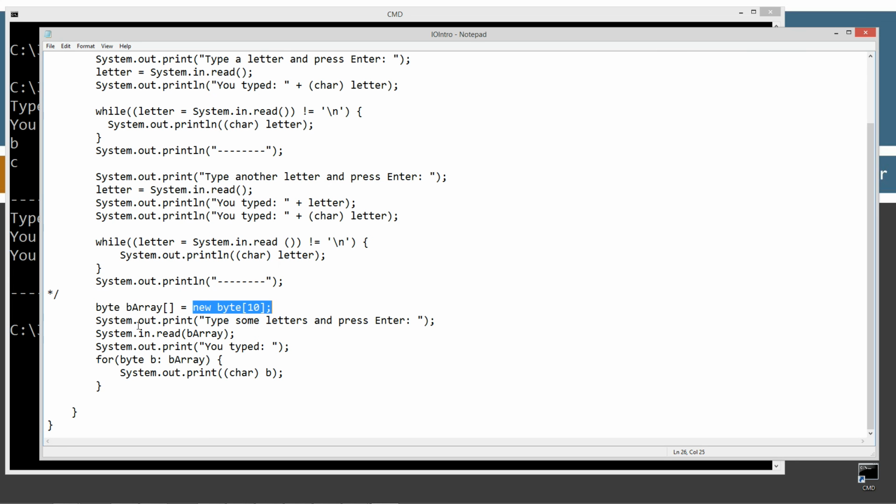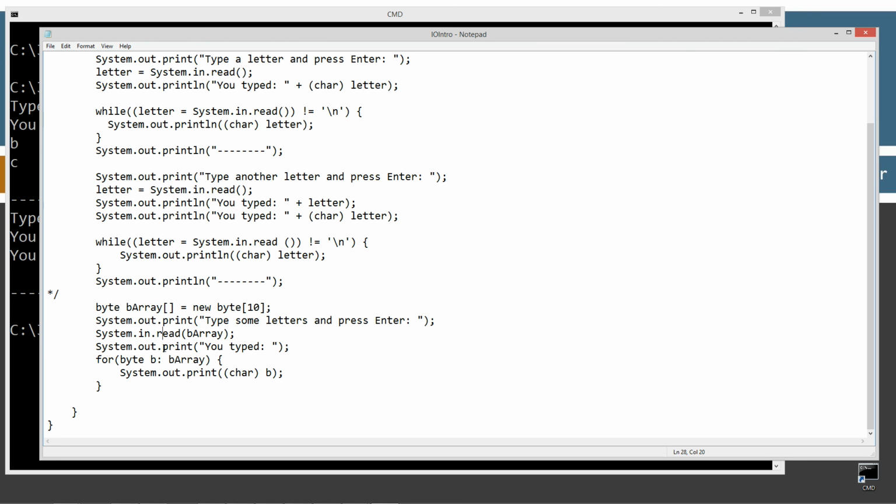And then I'm using the output stream, invoking the print method and passing in, of course, this string literal to display to the console. And then using the input stream, invoking the read method, and for the parameter or argument, I'm passing it in B array. It's receiving the parameter as from the method inside of it there.